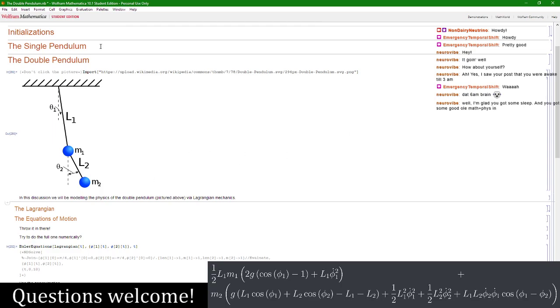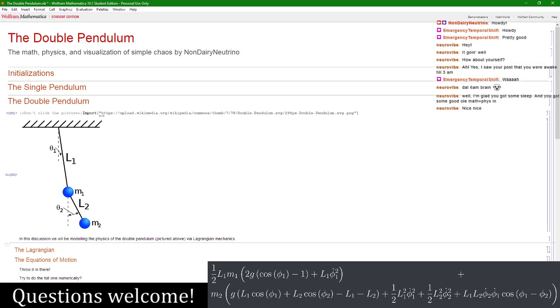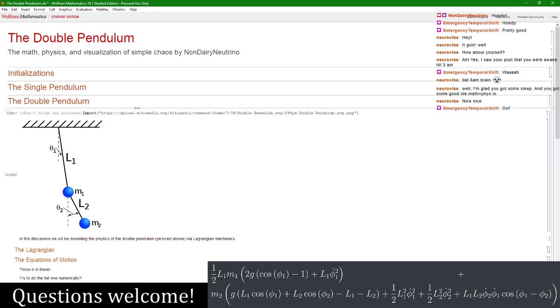So welcome everybody. Today we're going to be talking about the double pendulum. I will spoil it right now and say that this single pendulum section of the notebook does not have anything in it. If you can see over here on the grouping, I did not get to that. It was just going to be a review, but I think it would be nice to have in this notebook, which I am going to publish at some point for anybody who wants it. And so that'll go in later. We can either do that on stream, maybe, or not. It should be pretty quick. It would just be a review. But we're not talking about the single pendulum today.